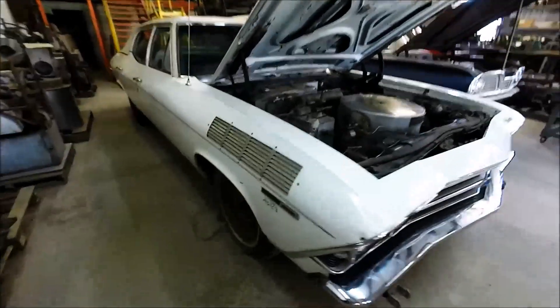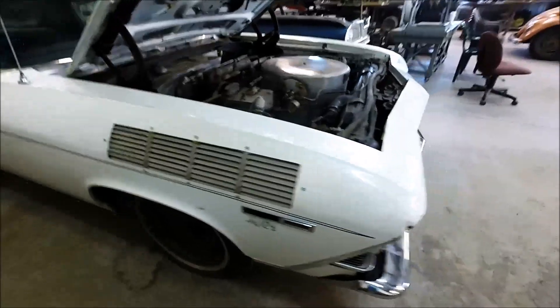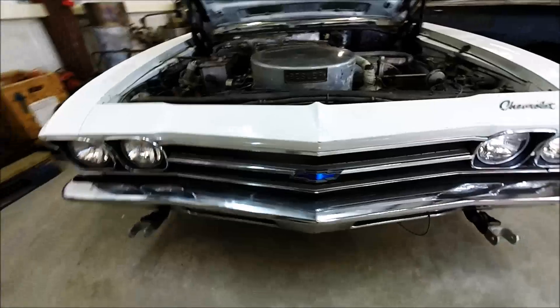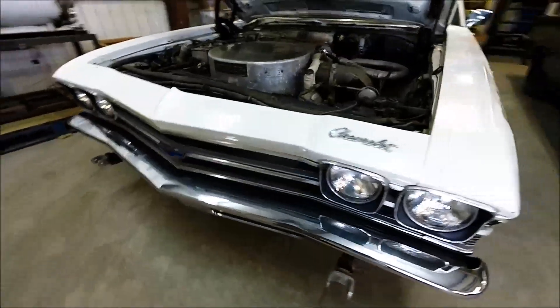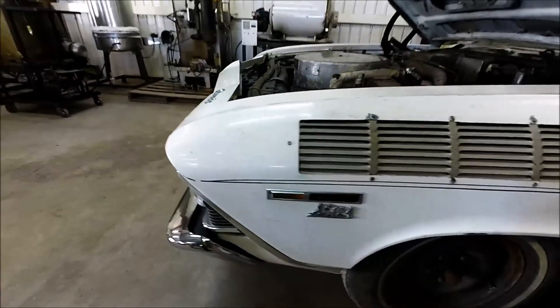After the EPA asked General Motors what they might be able to do to come up with a cleaner burning vehicle, this vehicle actually is powered by kerosene. You'll notice Bessler there on the steam generating unit, that big thing in the middle there. That's not a boiler — there are tubes in there that are filled with very, very hot steam.